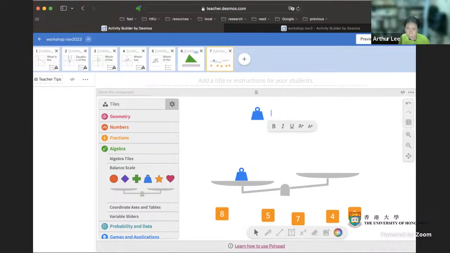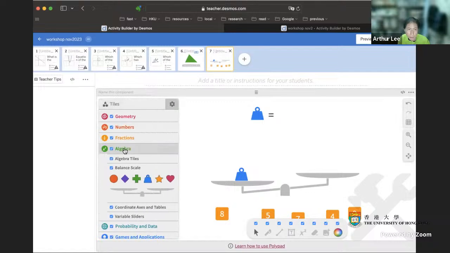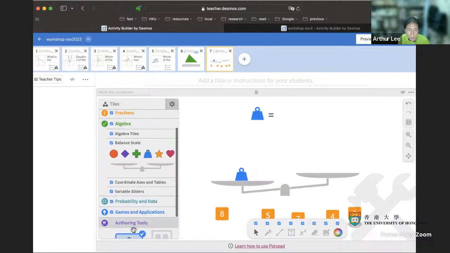Use the text, and then make it larger. And finally, go back to the authoring tool so that you can see the input field. Okay, remember I set the objects to be equal to 3. So the answer should be 3. Okay, so this is done, right?